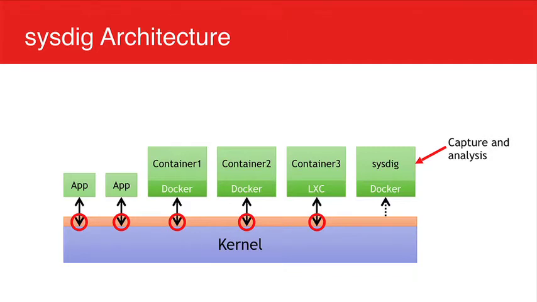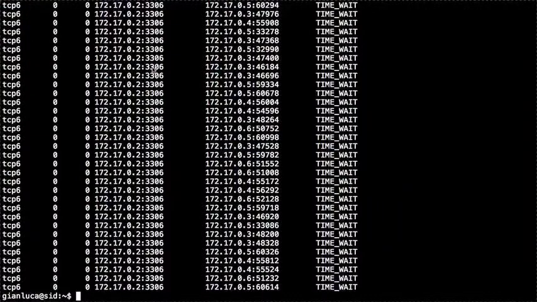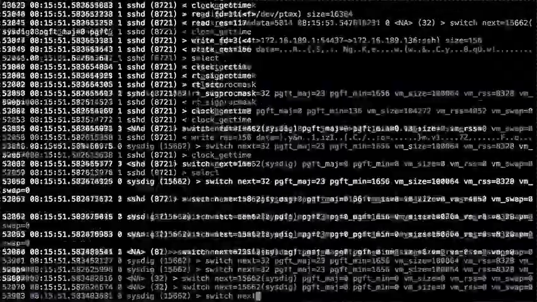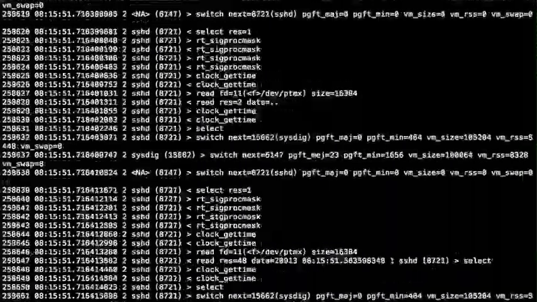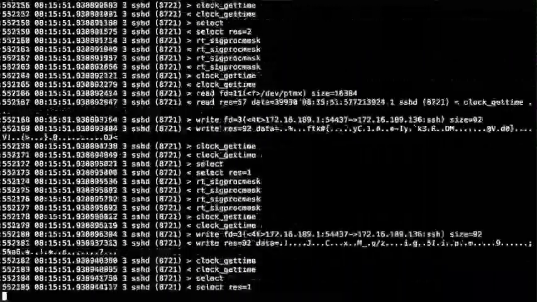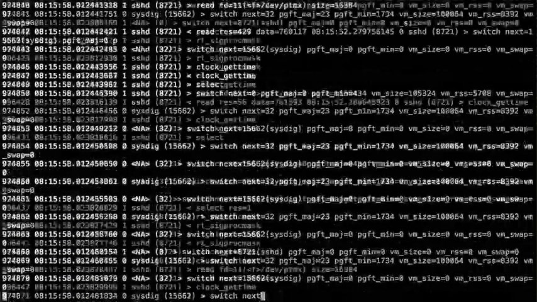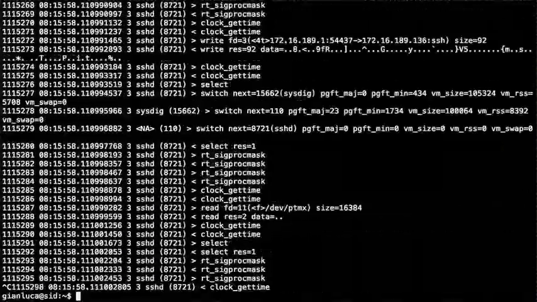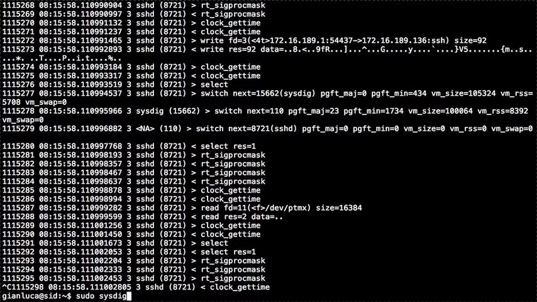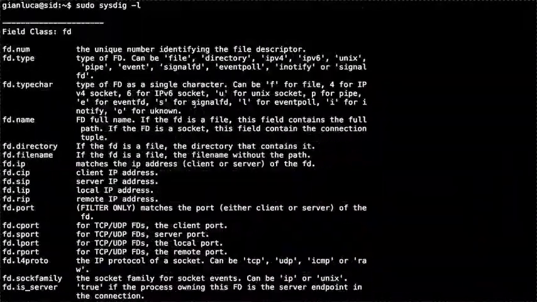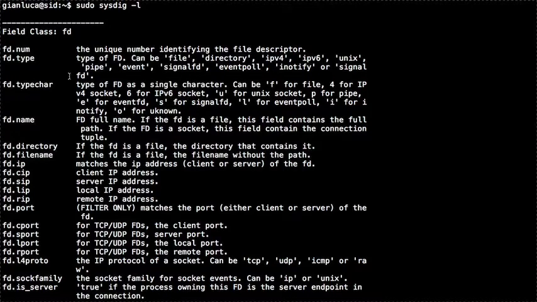So let's see this in action. In its simplest invocation, Sysdig is not very user-friendly, I have to say. It will print on screen all the system calls that all the processes in my system are doing, which are not helpful to me. So the first thing I can do is to filter those. If I type sysdig -l, I get access to all the hundreds of filters that I can use to limit the scope of what gets printed on screen.